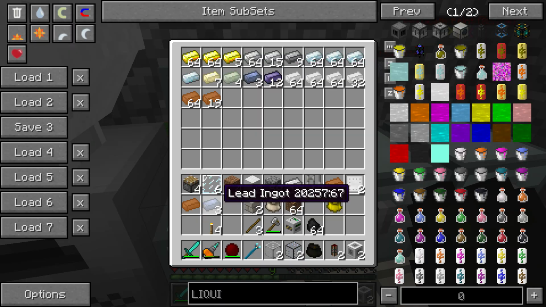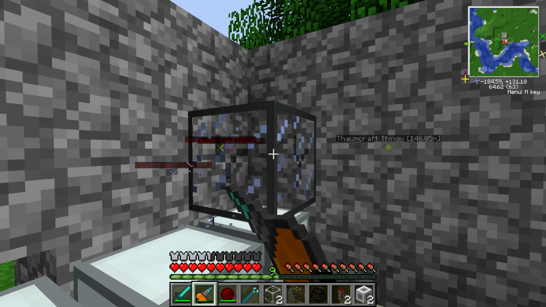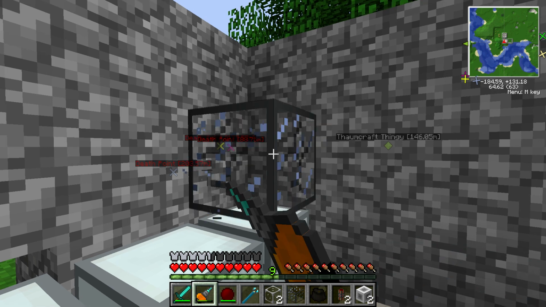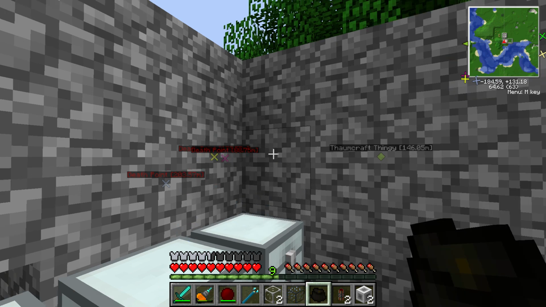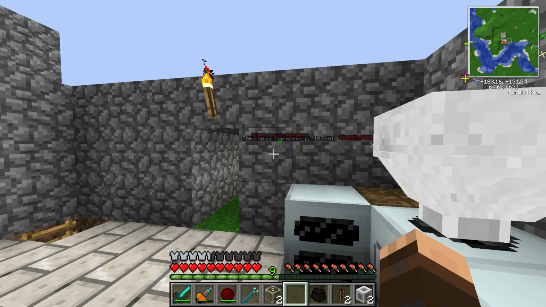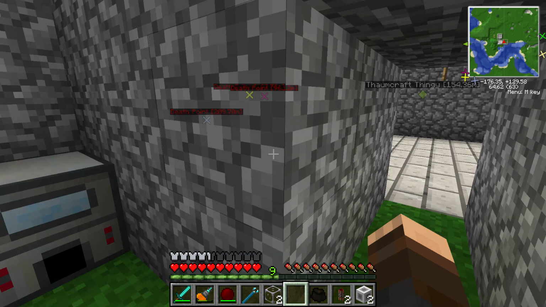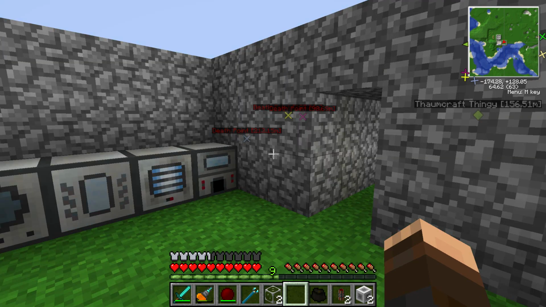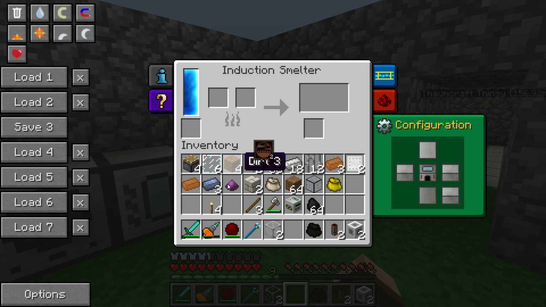Ooh, that's not much. I will need a lot more than that. So, why don't I actually grab a bit more lead? 1, 2, 3. That should be good. And then I think I have a little bit of... Dang it. Please drop, please drop, please drop. No! Take it off your hotbar. 1, 2, 3. Pulverize it up.